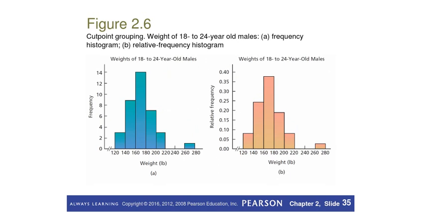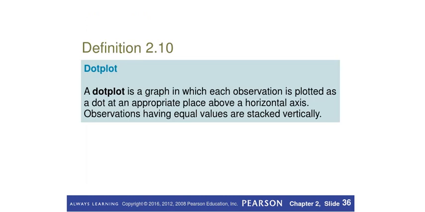If we were to talk about continuous data, like for example weights of 18 to 24-year-old males, we could categorize them in 120 to 140 ranges, right? The cut points here are 120 and 140 and 160, so we're actually plotting those cut points in our graphing. And just like in our relative frequency graphing and our frequency graphing, right, our bars are relative to the heights. Okay.